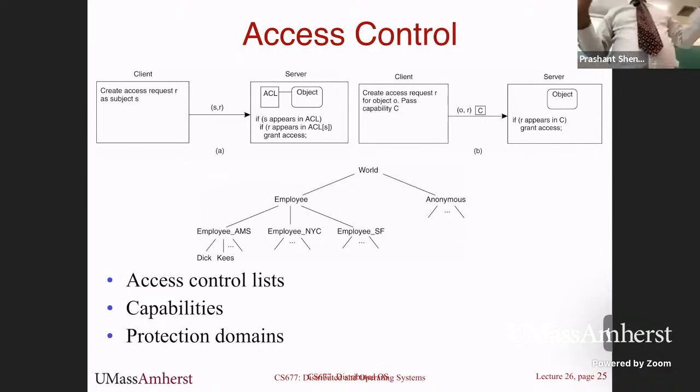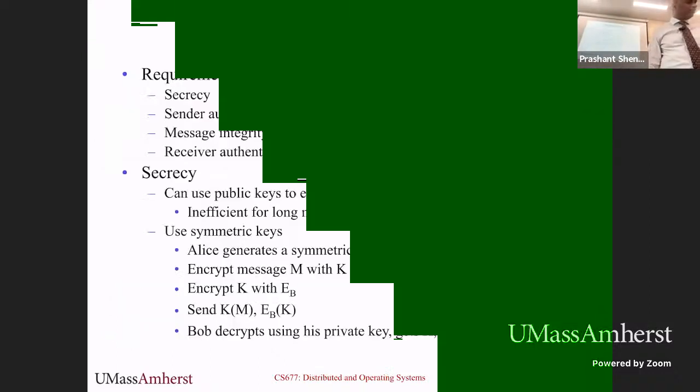So it's complementary. In one case, you show up as a user saying, I can do these things. Okay? And so you are allowed or disallowed. In another case, you go to a resource, the resource has a list, and if you are in that list, you are allowed to access the resource or not. Okay? So they are both complementary, but these are ways by which you can control access. Okay? Nothing to do with authentication, but just a way to limit access control. Okay?